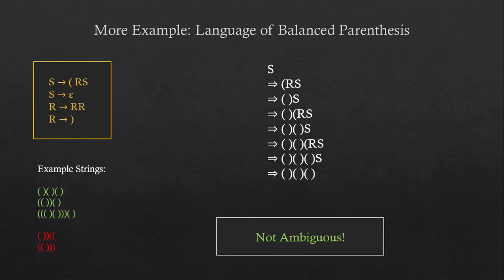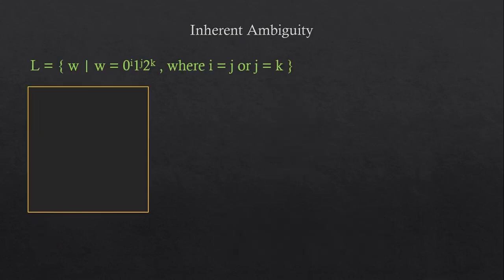For example, let's look at the next slide. In this case, we have our language where the language is all those strings which have some 0, some 1 and some 2. The condition is the number of 0 and 1 has to be equal, or the number of 1 or 2 has to be equal, either of these. Okay, so to produce the grammar here, this is also a good example of producing context-free grammars in general. So please put some of your concentration in this right now.